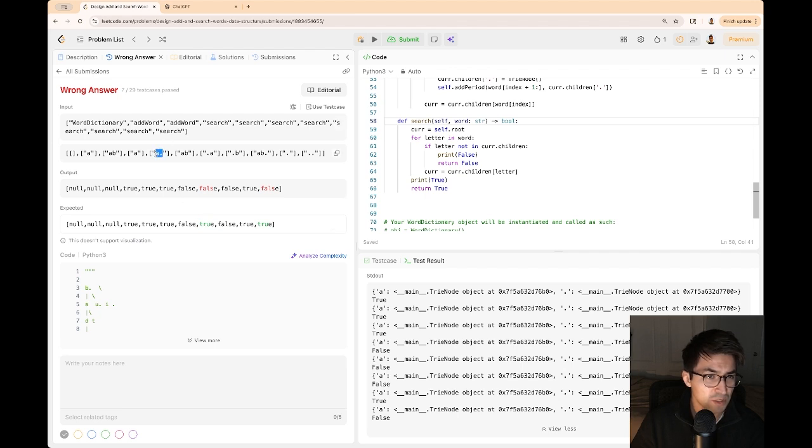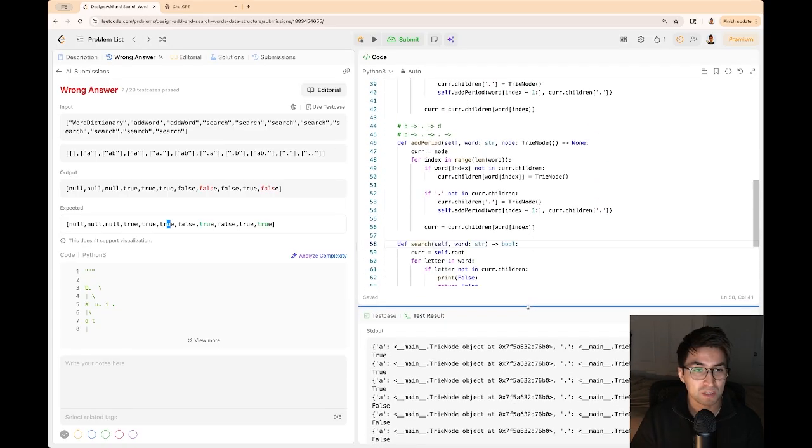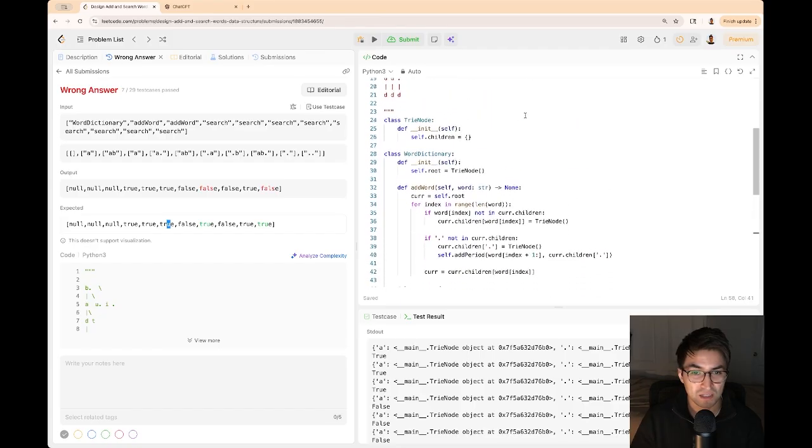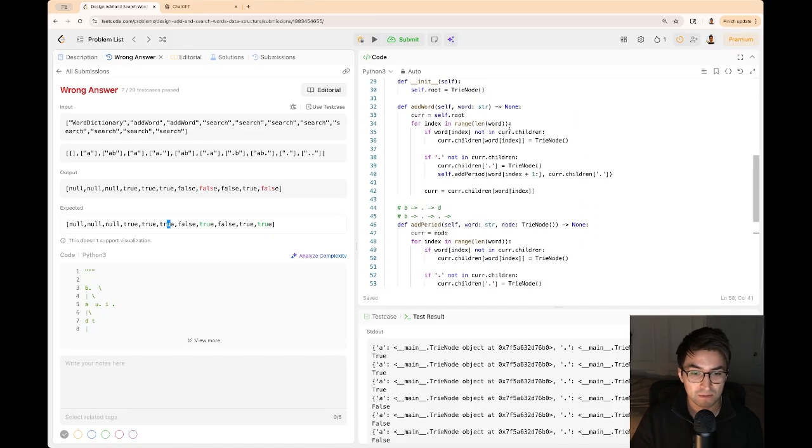And this period, this A and dot are true, which tells me that we are traversing through the trie and adding periods, though just not as I would have liked.